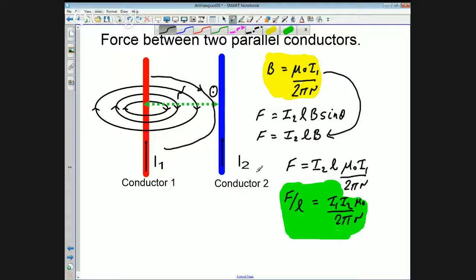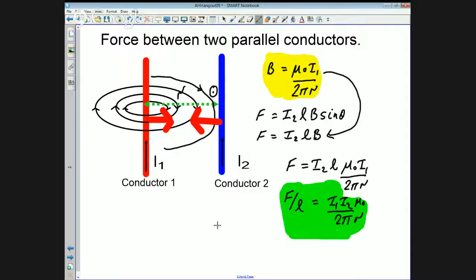So you can see that if you do the right hand rule, field pointing out of the screen, current moving up the way, there'll be a force acting on that conductor in such a way that it will pull the conductor together like that. So the two conductors will be attracted together like that. I'll leave you to do the other situation where we have the current moving up the way in this conductor and the current moving down in this conductor. And as we saw in the lab, the two wires push apart.